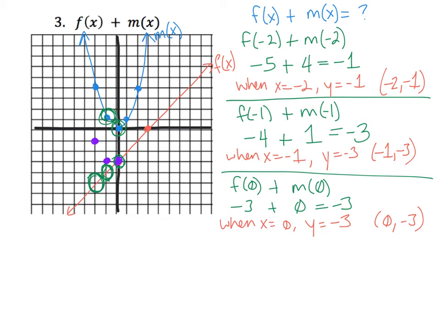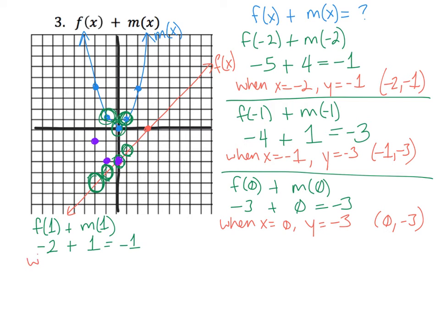So let's move over. We're going to do 2 more. Let's do 1 and 2. So I'm going to scoot over here to the left side. So f of 1 plus m of 1. So when I plug in 1 for x, what is my value for f? It is right there, and that is -2. That's the y value when I plug in 1. When I plug in 1 to the m, that's what I get way up there. That is a +1. So -2 plus 1 is -1.